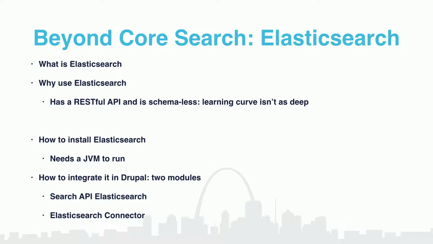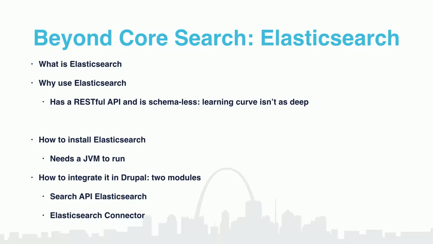Solr isn't the only game in town. There's another search server called Elasticsearch, and this has really been gaining traction. It's been around for a while, but I'm seeing it pop up a lot more recently. What's great about Elasticsearch is that it's really powerful, meaning that it is robust in terms of being able to scale wide and scale deep.